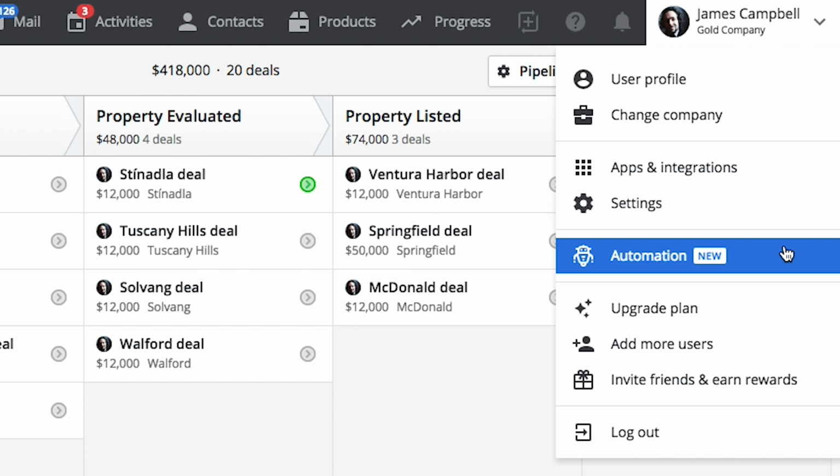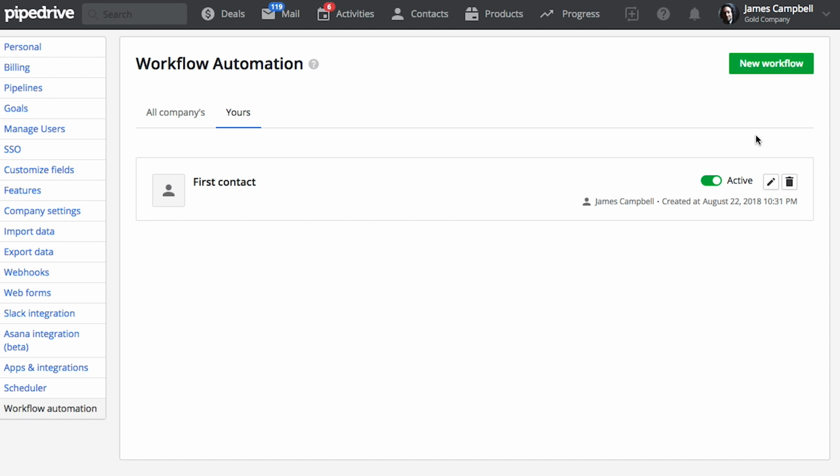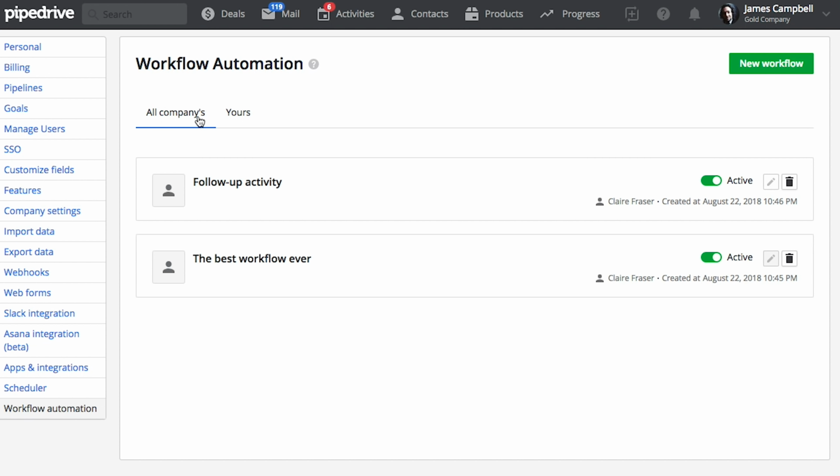I mean, we could set up all sorts of workflows that affect other users, so we want to exercise some caution and tender loving care when doing this. If you're an admin user, you'll be able to see your entire company's workflows and disable or enable them if needed. Although you can't edit them, just so you know. You can only edit your own. Although you can set up workflows that will assign activities to other Pipedrive users, for example.